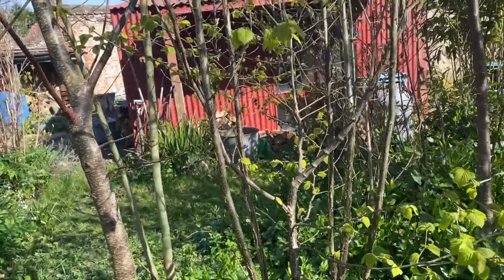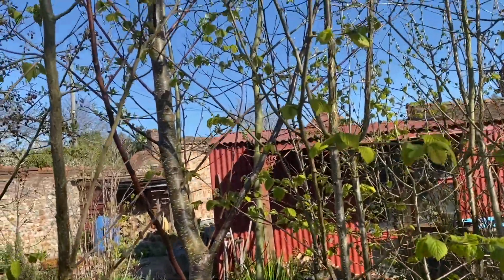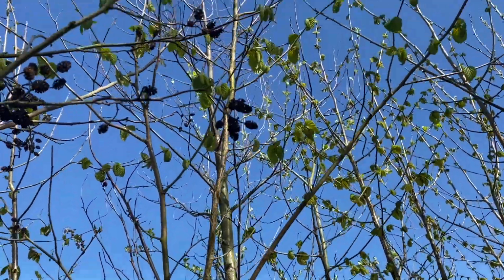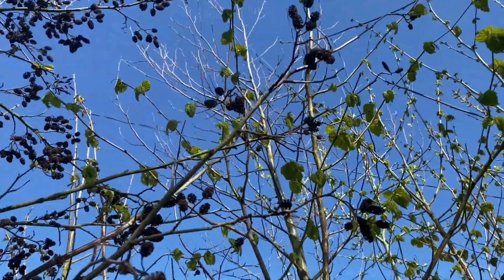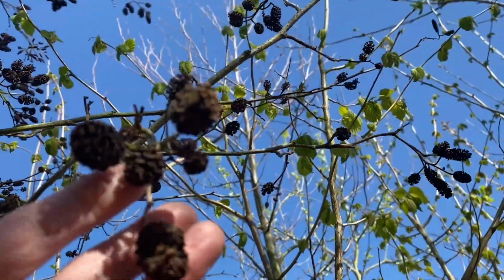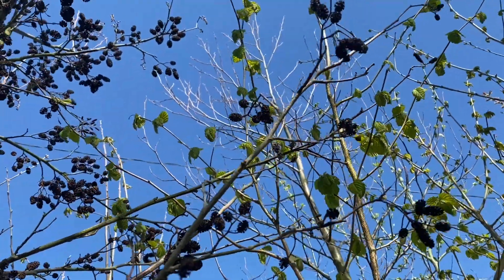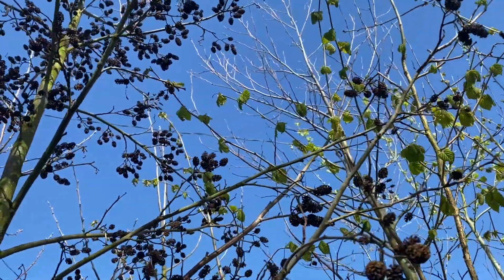And we've got the alder trees, which I never forget which they are, and they are the happiest trees in the garden. These really tall ones here, and then actually this one here, you can see the cones from this last season, and the leaves are coming. Beautiful little baby leaves are coming as well.